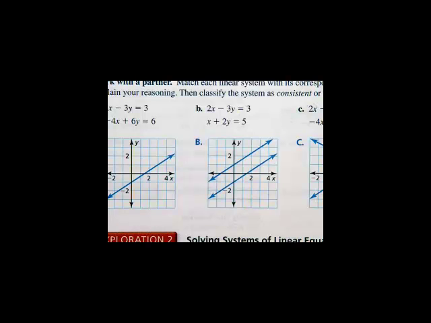Now, look at the graphs. Think about what you learned in Algebra 1 here. If this one matches with graph B, how many solutions are there to that system? The lines never cross. Nope. 0. Do you guys remember, what are you looking for on a graph when you're trying to solve a system of equations?